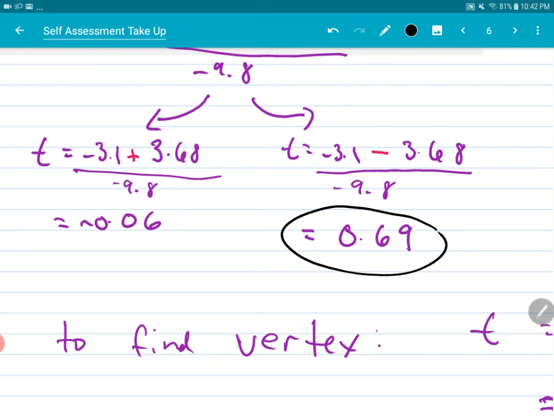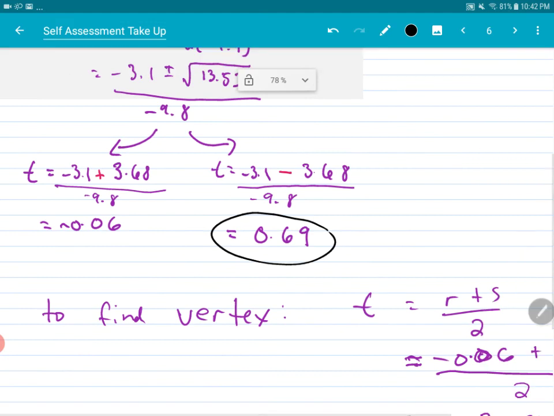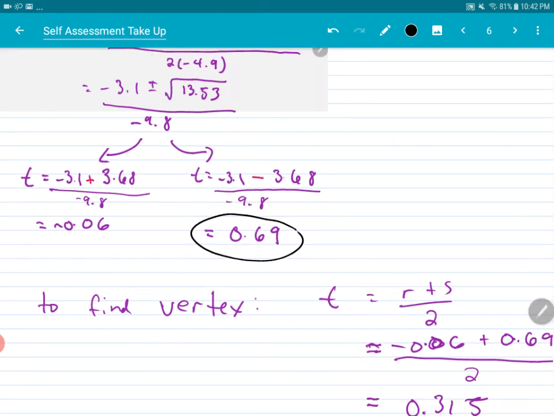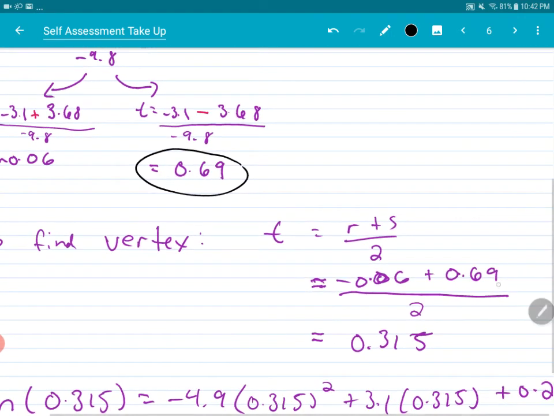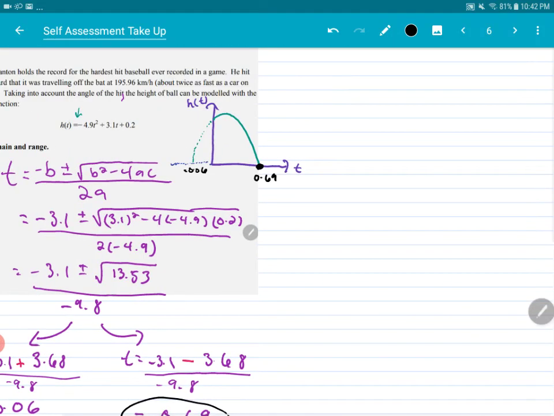Anyways, to find the vertex, you could go back and complete the square, totally valid, and if that's what you did, that's awesome. Another method is, since you already did all this work to find the two x-intercepts, you can find the average between them. Find that middle point, since we know our vertex is in the middle, since a parabola is symmetrical. So it's usually x equals r plus s divided by 2. Doesn't really matter if you have a formula, you can go to that second step and add them together, divided by 2, finding the average of them. You get 0.315, which on our picture would be, if this is our vertex up here, that 0.315. That halfway point in between your two zeros.